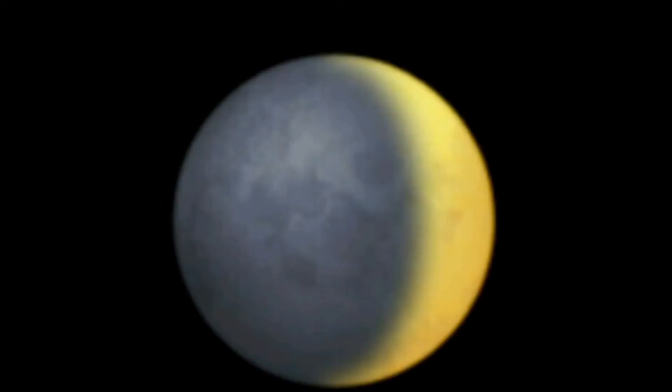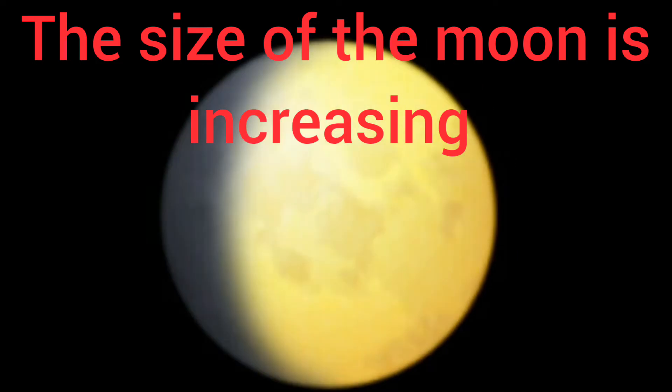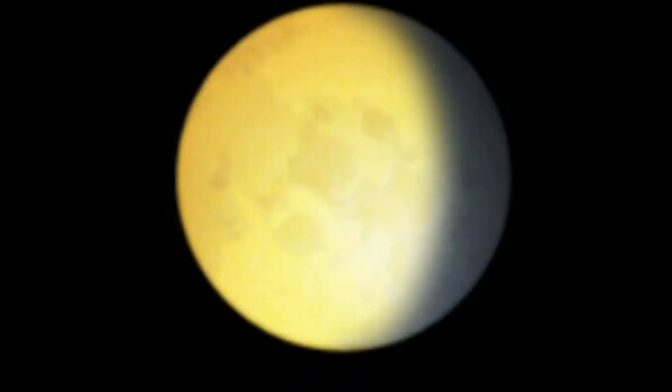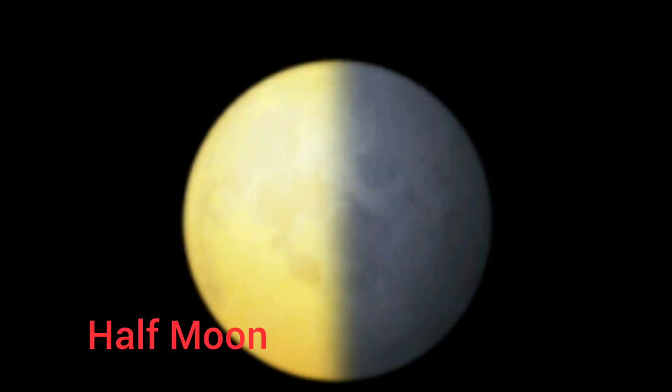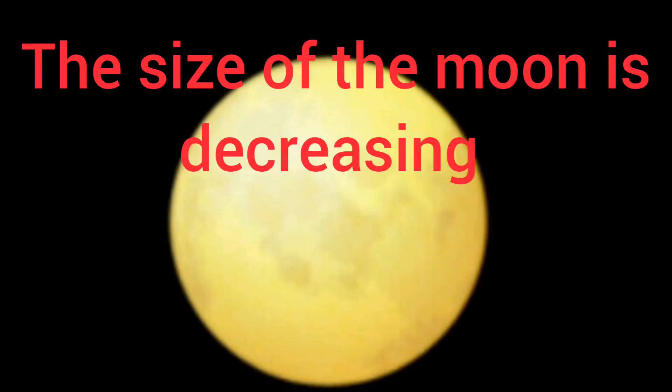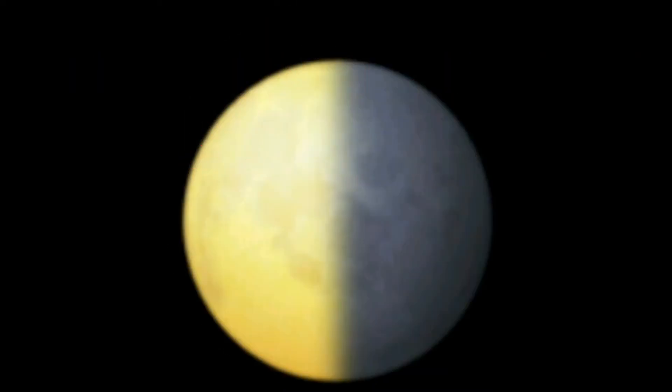As you can see, from new moon to full moon, the size of the moon is increasing. It becomes bigger and bigger until full moon. Now, after the full moon, it goes back to gibbous moon, half moon, crescent moon, and new moon again. This time, the size of the moon is decreasing. It becomes smaller and smaller until new moon.